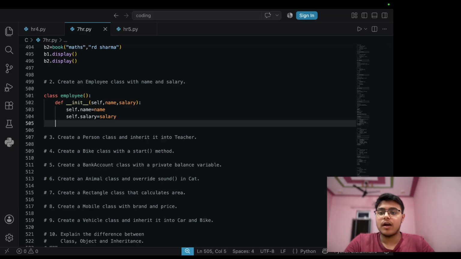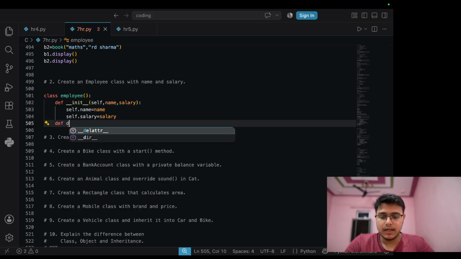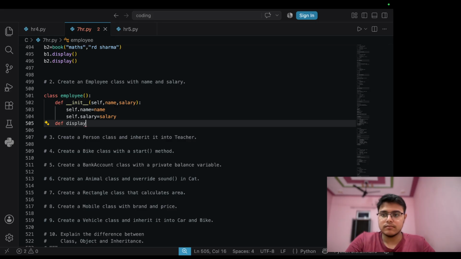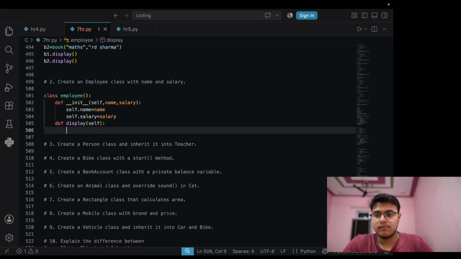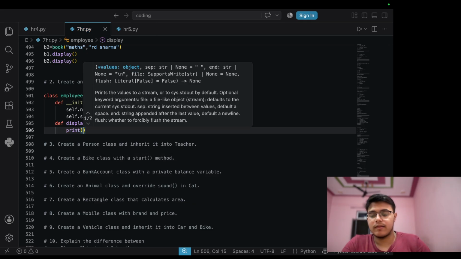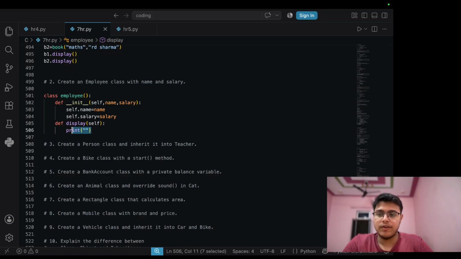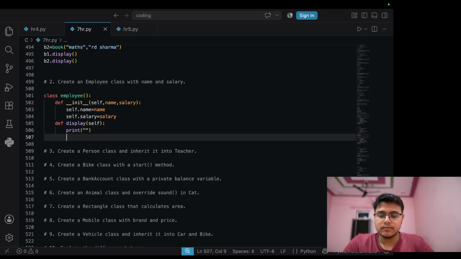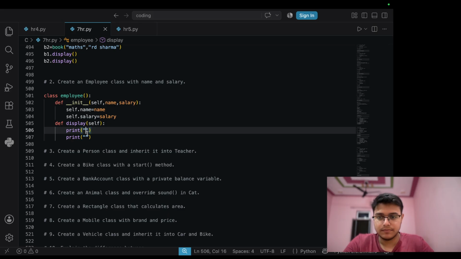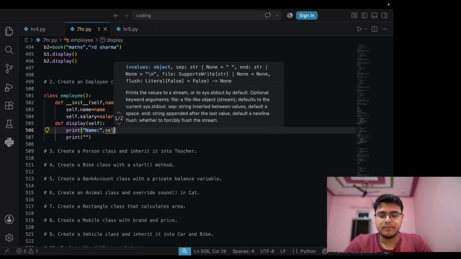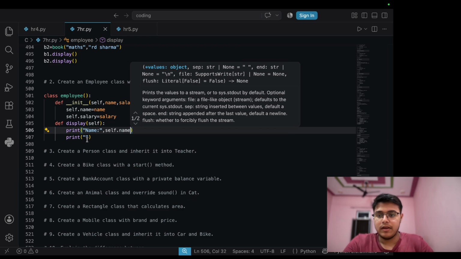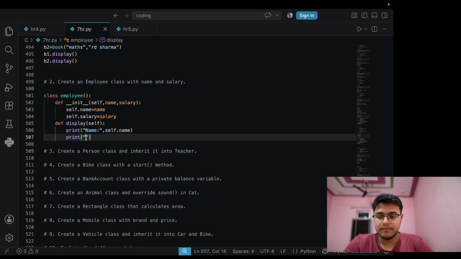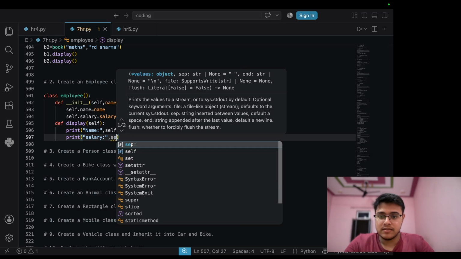Okay, now define display, that prints name is self dot name and salary is self dot salary.